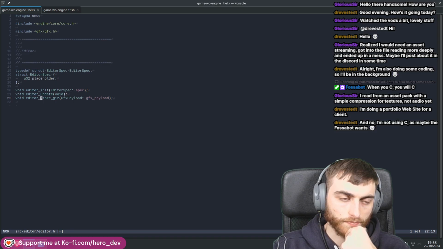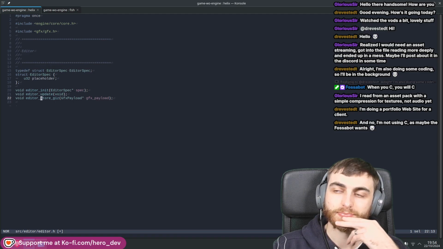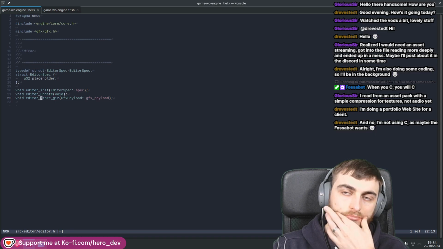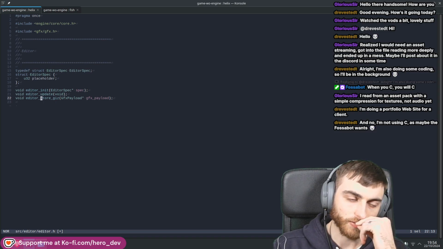And we want to be able to probably get, so the gizmo is stored internally. We essentially want a way to access the gizmo.